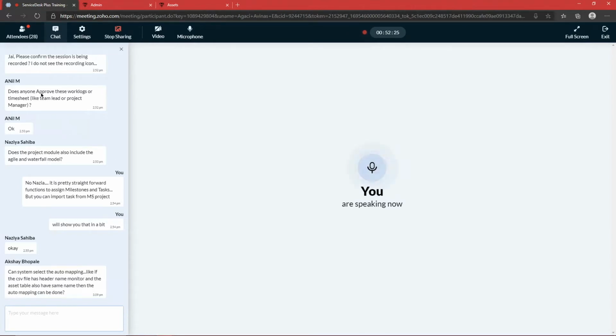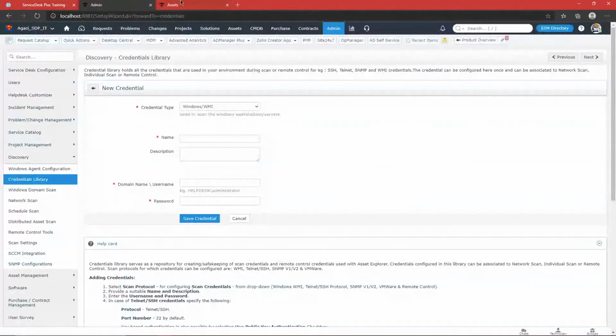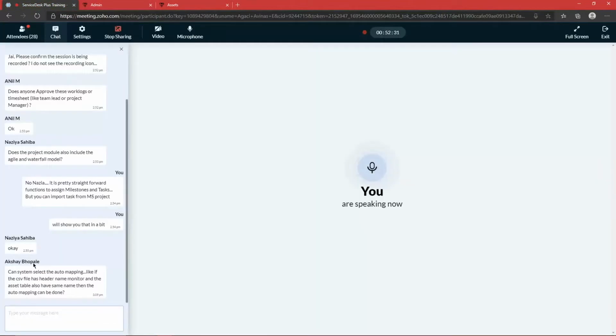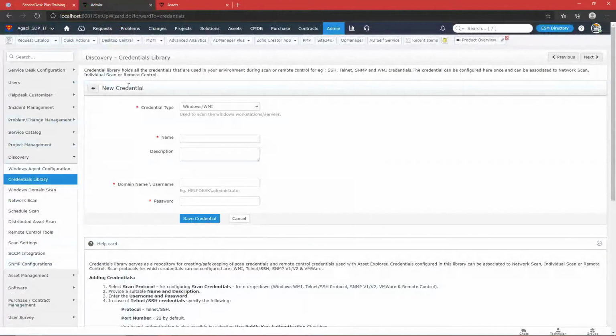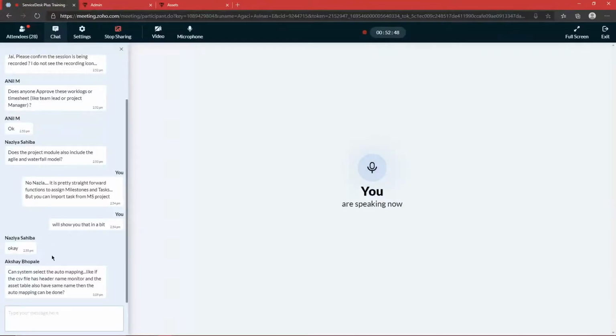Akshay had a question whether we can have the field names auto-mapped based on the default names. Yeah, but it cannot be done as of now. We have to do the match with the respective field manually. But I'll take that as feedback, as I said earlier. So is that clear, Akshay?